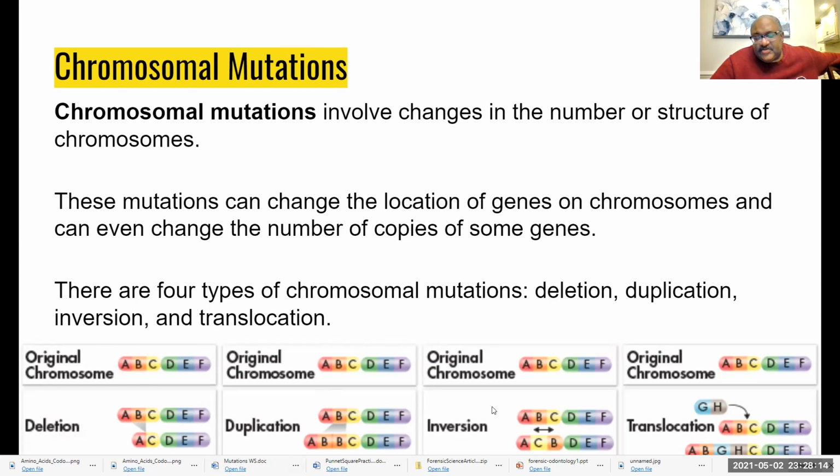And that throws off not only the structure but the function of the gene. Inversion is when letters in the sequence on the chromosome are switched around. And translocation is when it's moved from one area to another. Anytime you alter the set code, it'll change everything in terms of the amino acid and the protein sequence. And anytime that's changed, whatever the function was supposed to be will change as well.